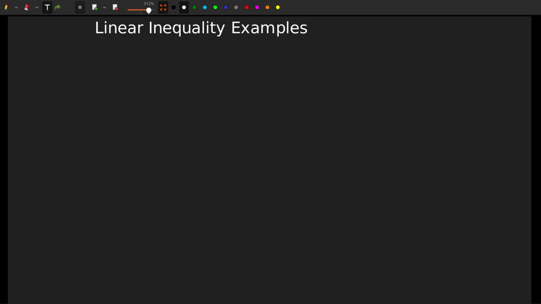So we'll be looking at dotted lines, dashed lines, solid lines, and shading to find our solutions for our inequalities. However, before we get to graphing, we're going to have one problem that'll go over solutions to an inequality, and we'll start there. So our first problem is we're going to determine whether four xy coordinate pairs are a solution to an inequality.